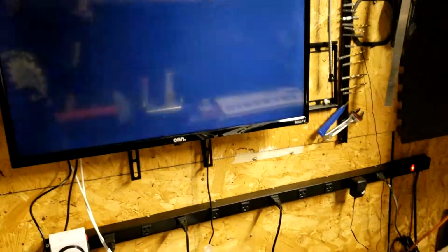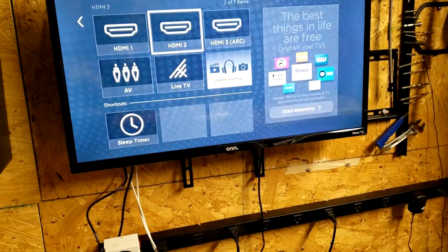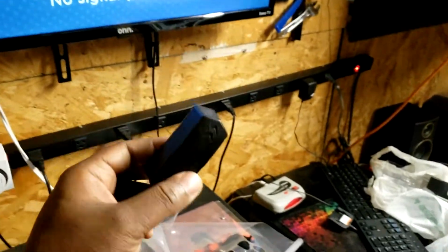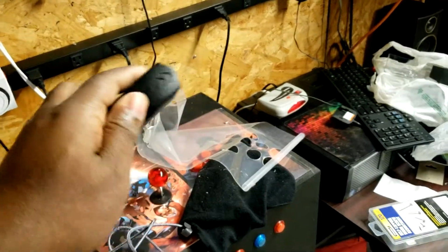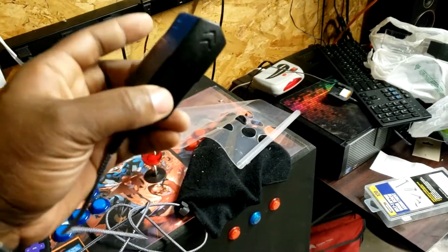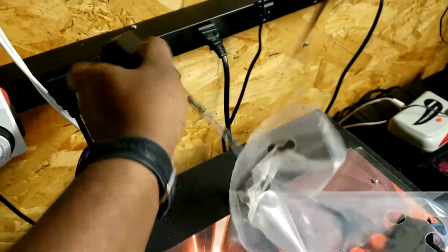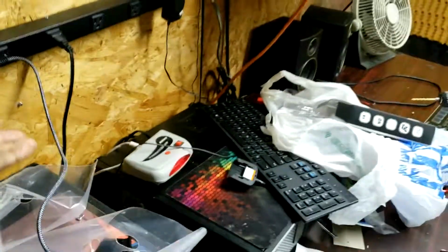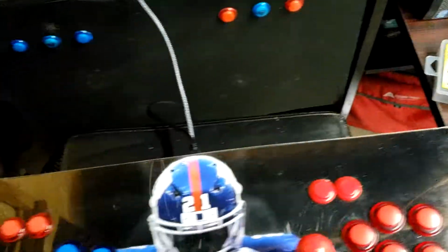I'm going to change my TV to the correct HDMI, and this is very important. Once you plug this in, it's going to turn on. There's no power button on it. So you can either plug it in and let it turn on, or you can put this on a surge protector and then turn the whole surge protector on and off. I was going to try to do something a little more slick to make it power with a switch, but that was a little much.